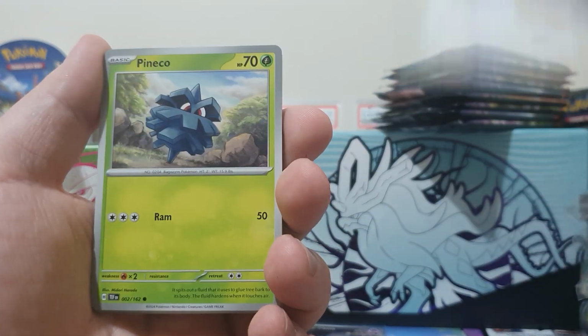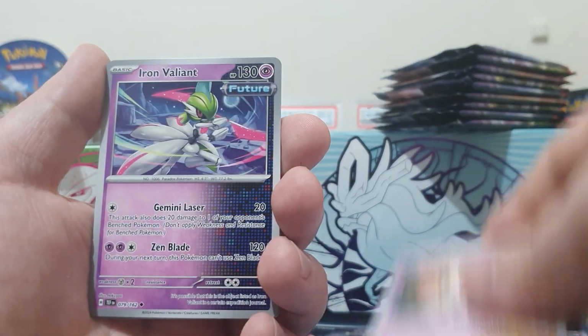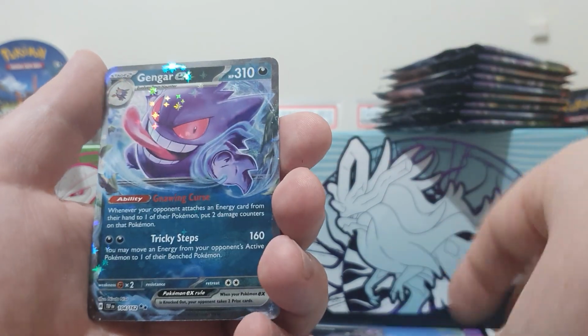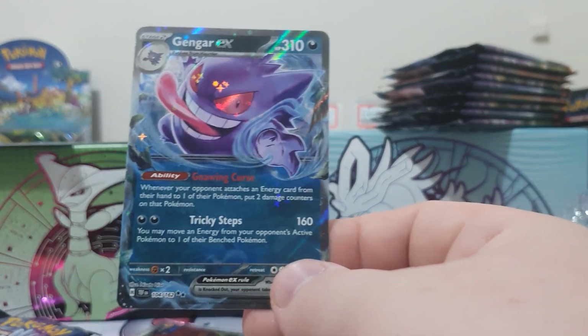Okay, so we've got a Pidove, Panko, Mawile, Meditite, Palafin, got a Screamtail, Iron Valiant, Poochyena, Salvatore, and we do get an EX. We got the lovely looking Gengar EX.